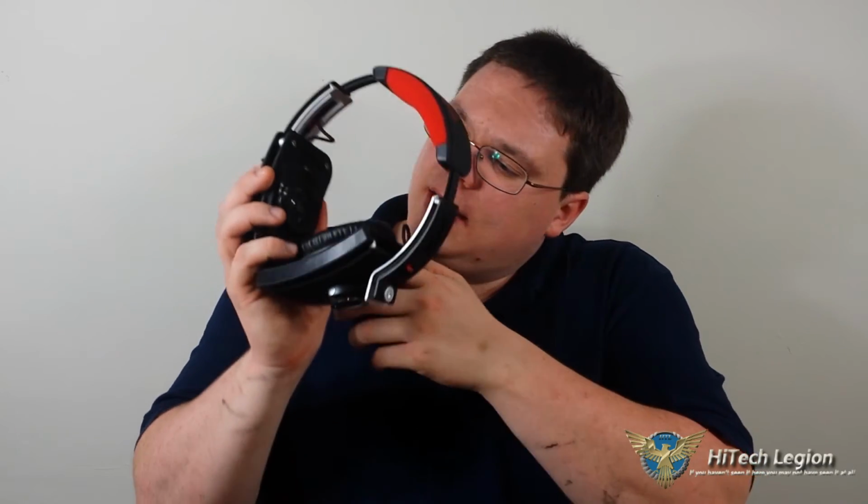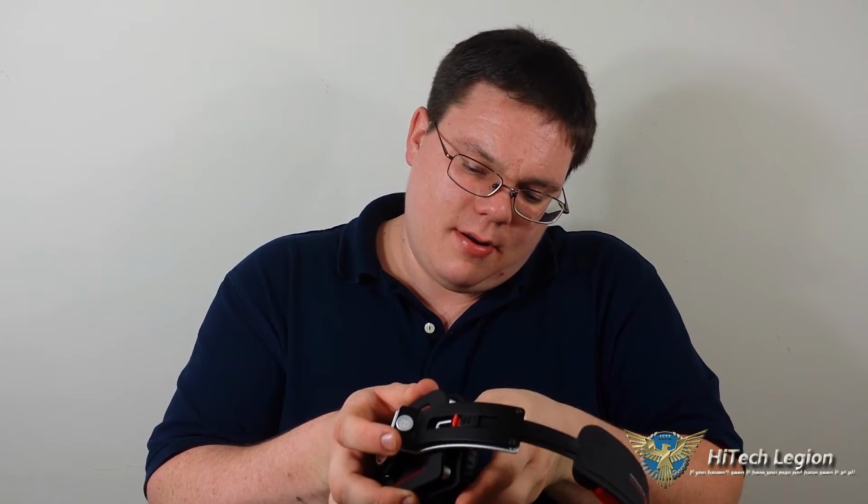You also see the structure inside of there is pretty solid. Everything's held together very well. There's nothing at all flimsy about this product. I'll just put that back together. There we go, twist and lock.